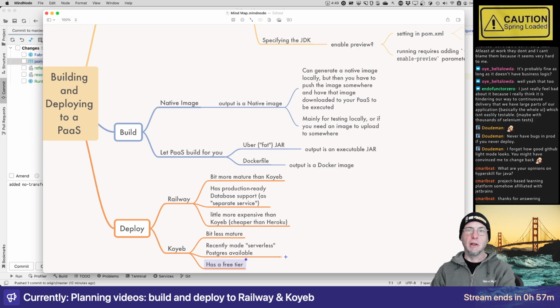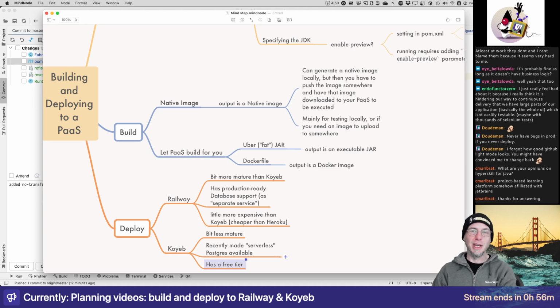I wonder how long Koyeb is going to have a free tier, because Railway went through that. I see every one of these companies go through this free tier business. I think Koyeb does require a credit card, but it's always dangerous as any kind of provider of computation services, of which these are, to offer it for free, because you will get people abusing it.